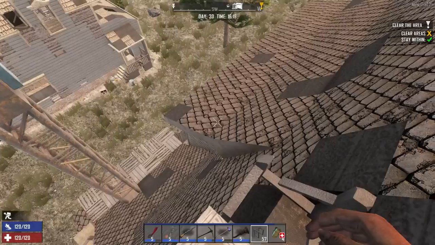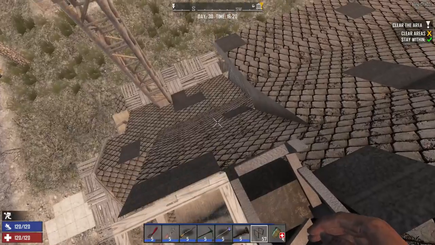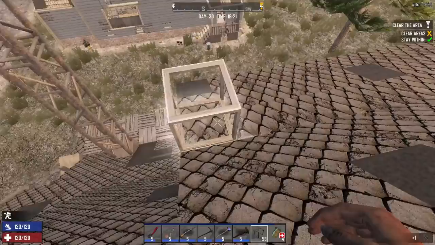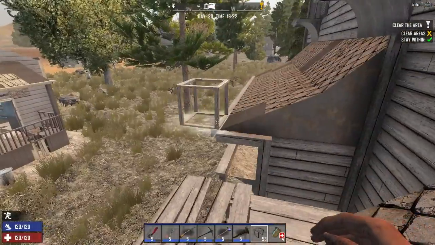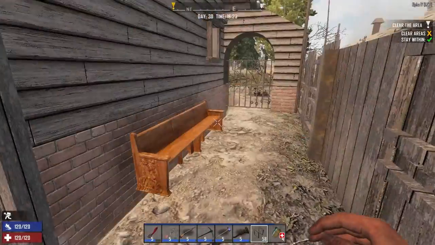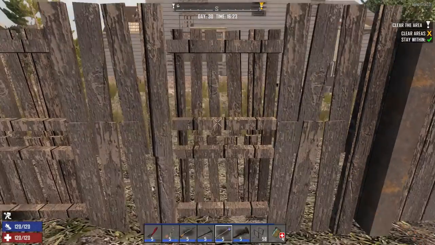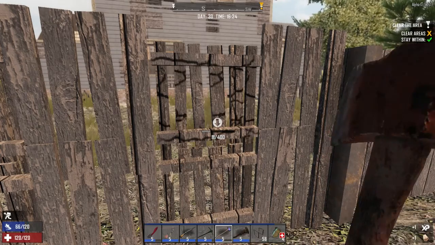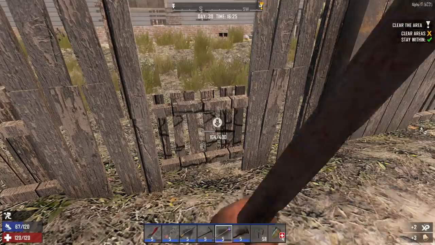I don't know. Man, I hate to lose a quest, but I don't know what else to do. I've searched the whole house. There's no zombies left alive. All right, well, looks like we're gonna have to fail this one.